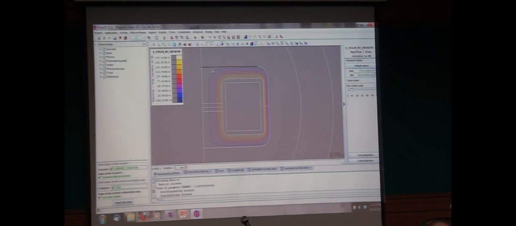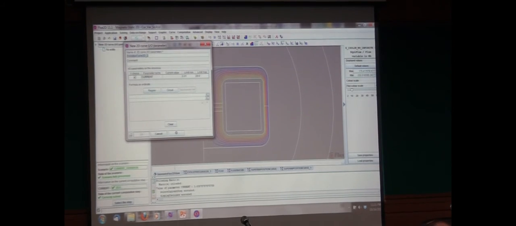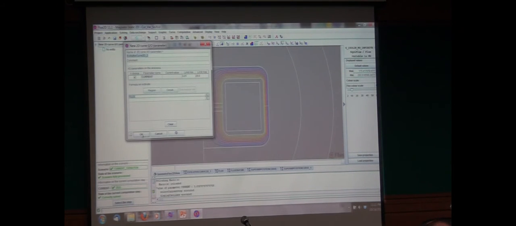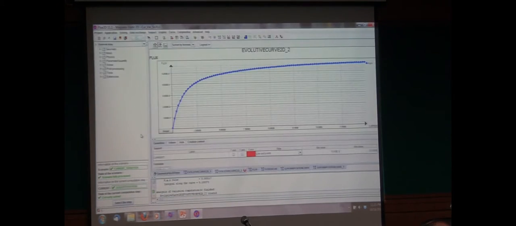So right here, I've computed this versus current. And the first thing I can do is get the flux. So the flux linkage, I've created the sensor, which is called flux. I will show you what's inside the sensor, but basically this is the flux for the current increasing.